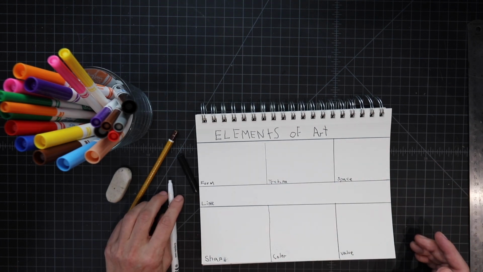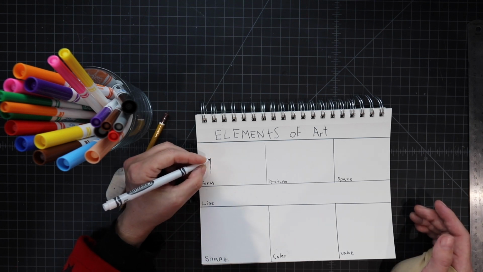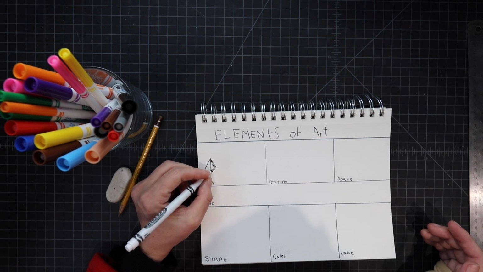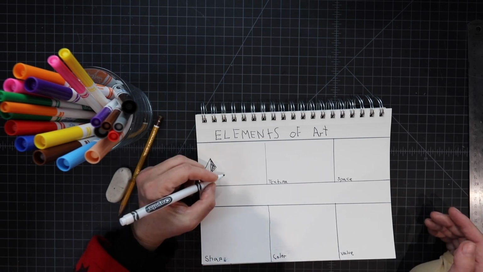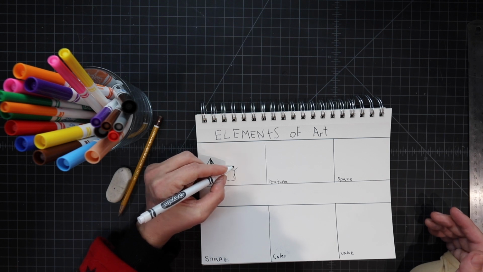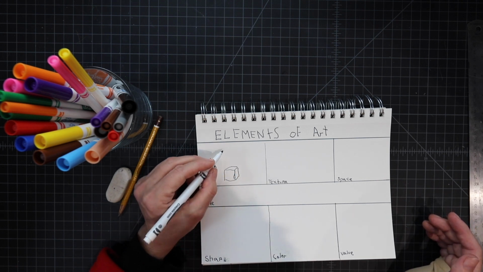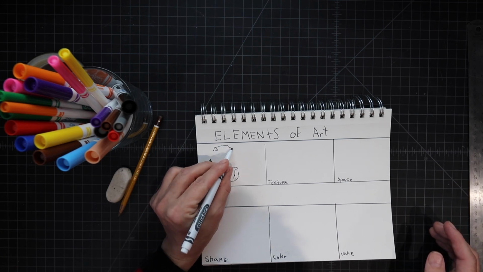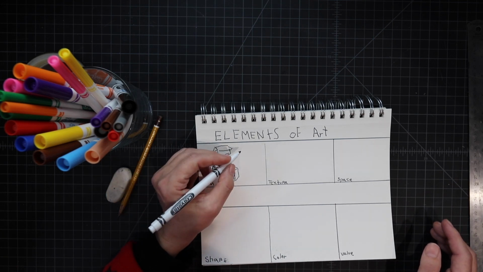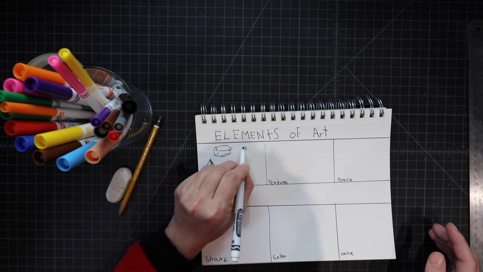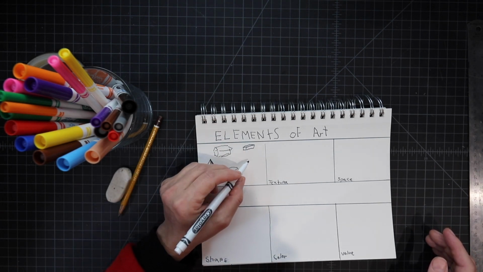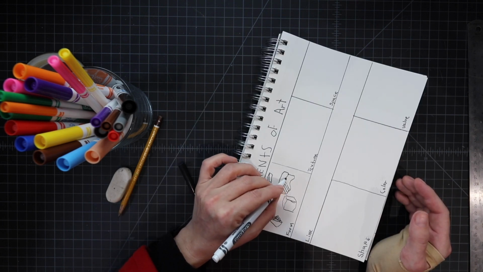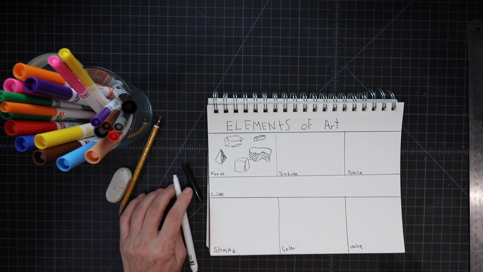So a form is a representation of a 3D object on a paper. It shows you that a pyramid is a triangle, but in a 3D shape. A cube versus a square. So anything that looks sort of three-dimensional is a form, versus a shape which looks flat. You can make up your own, or you can use geometric shapes.